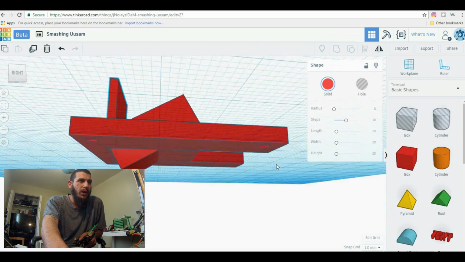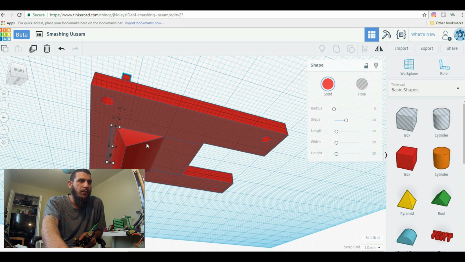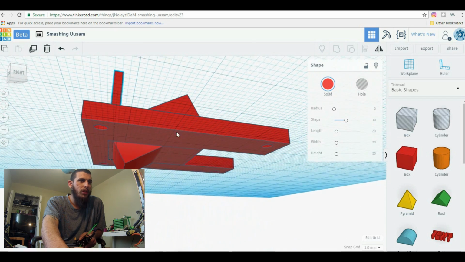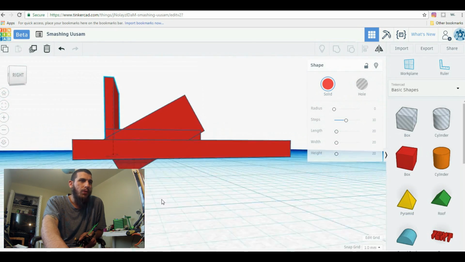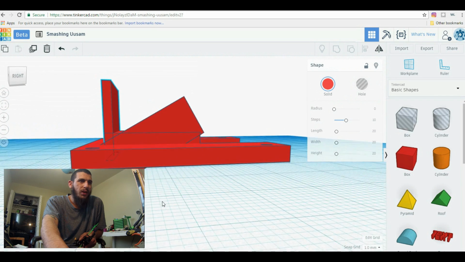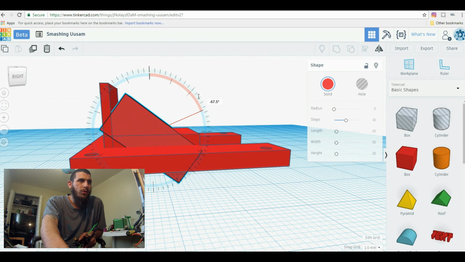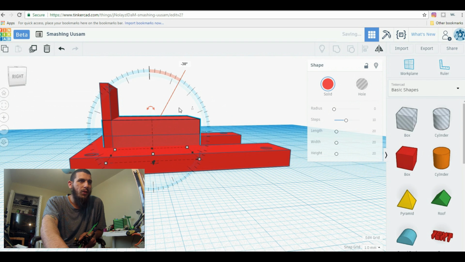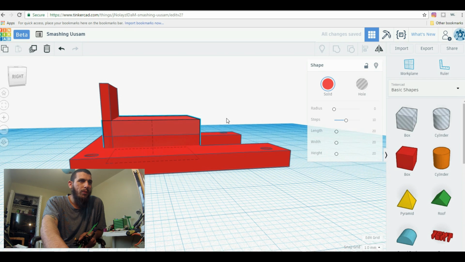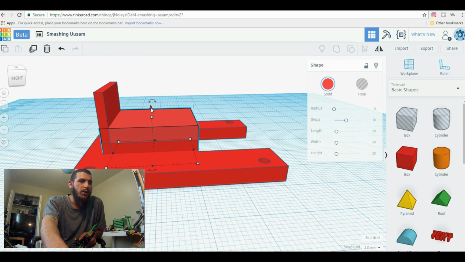So as you can see, we got this piece down here from our offset from when we made that 30 degree pitch, and we don't really want that. Actually, this is kind of thick up here, so I'm going to go ahead and bring this back to -30, and then I'm going to bring this down again, just like that, and then we can go to 30 again.